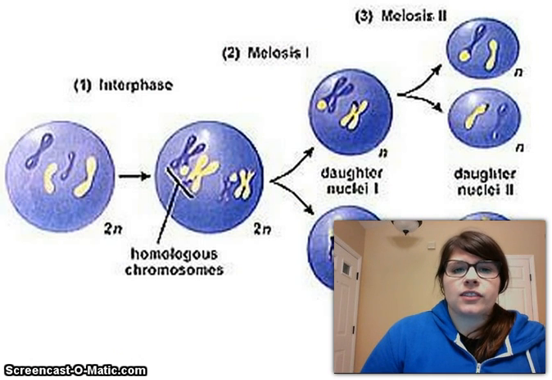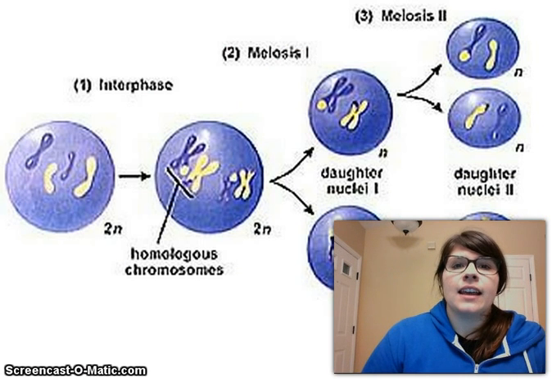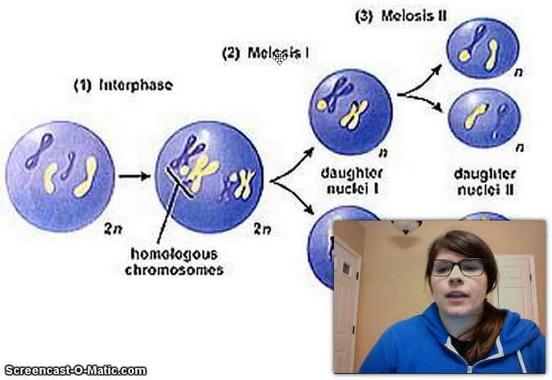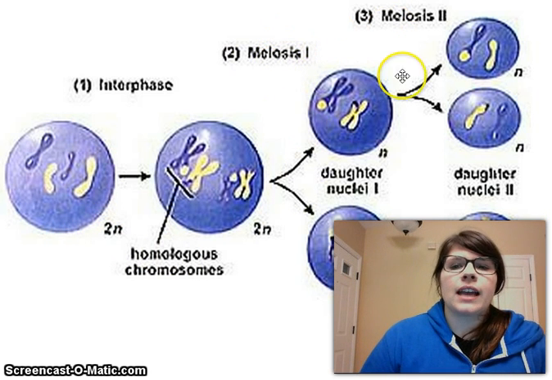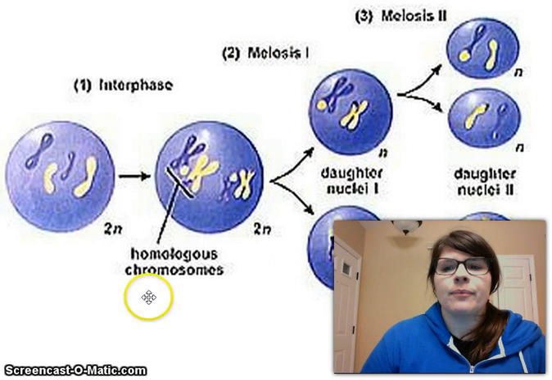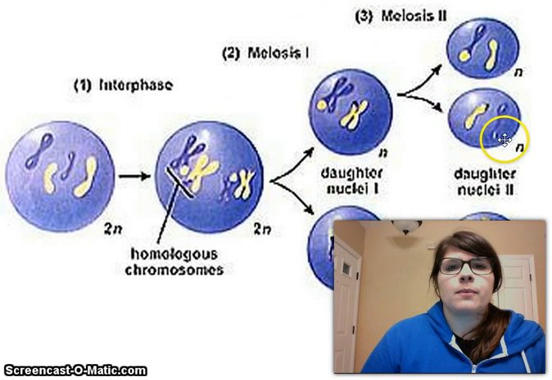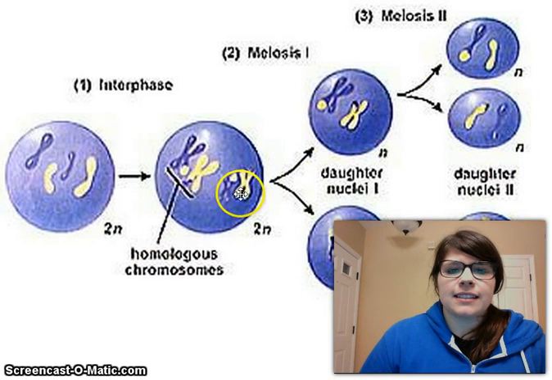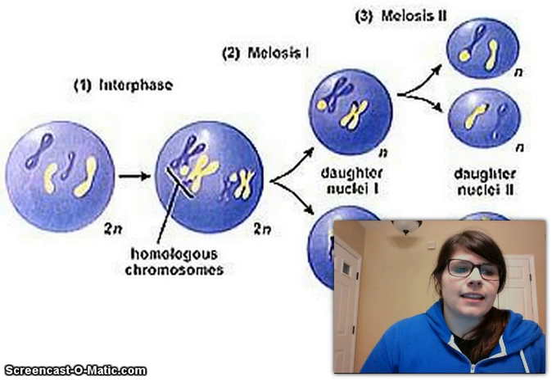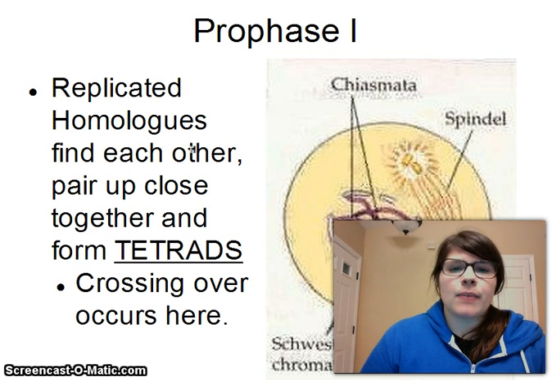Now, let's take a look at our eggs. So we have interphase, which we had in mitosis, and interphase here is going to be the same. But we're going to go through meiosis 1 and meiosis 2. And in meiosis 1, we're going to have 2 daughter cells or 2 daughter nuclei. And then in meiosis 2, we're going to wind up with 4 cells. As you can see, these chromosomes inside these cells are changing quite dramatically throughout the course of meiosis. And we're going to go through exactly what's happening. So our first step after interphase, remember, is just going to duplicate your DNA, and it's going to duplicate your organelles.